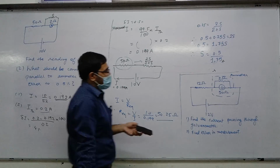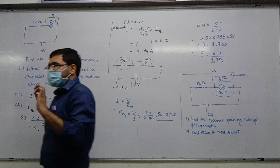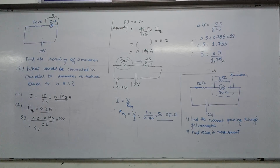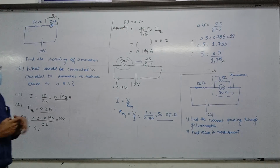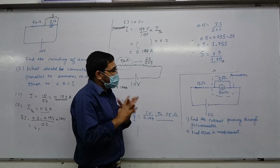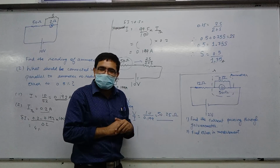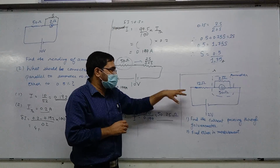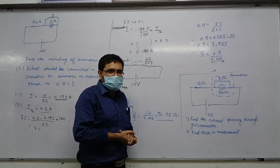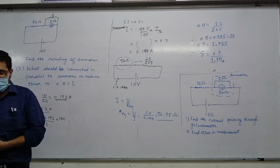We just have to find the error in measurement, and percentage means just the value. Okay, just the value of error. How many ampere error is there in the measurement? So we are given that an ammeter is made by taking a galvanometer of 50 ohm resistance and shunting it with a 2 ohm resistance, and it is connected to measure current in the 12 ohm resistor. Find the error.